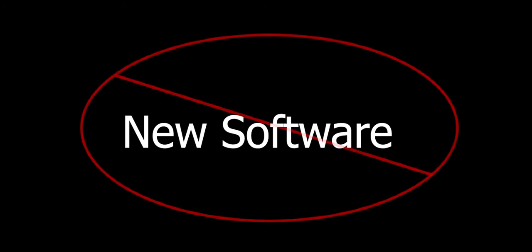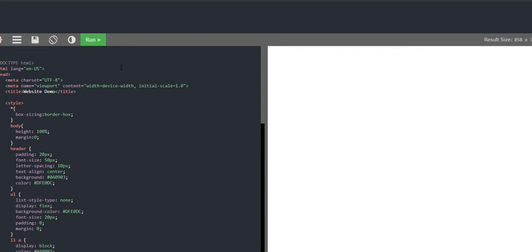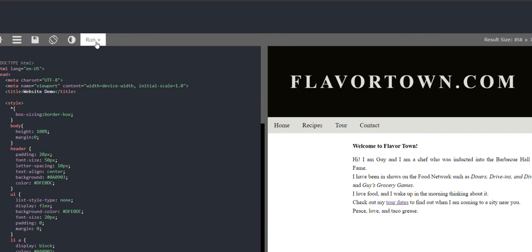Because this is a beginner tutorial, we don't want you to have to download any additional software to follow along. In this tutorial, we'll be coding in the W3 Schools editor, which is linked below, because you can run and see the output of your code in real time. However, this is an online editor, so make sure you copy and paste your code into a text file on your computer when you're done before exiting the browser, because the browser will not save your work.